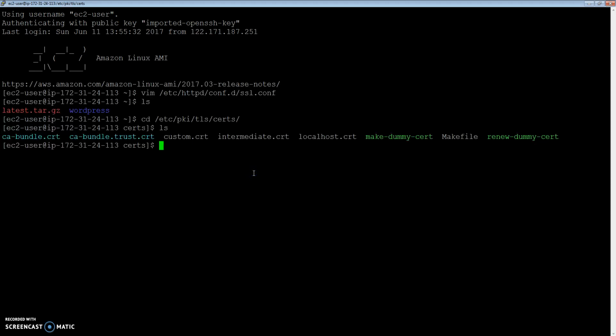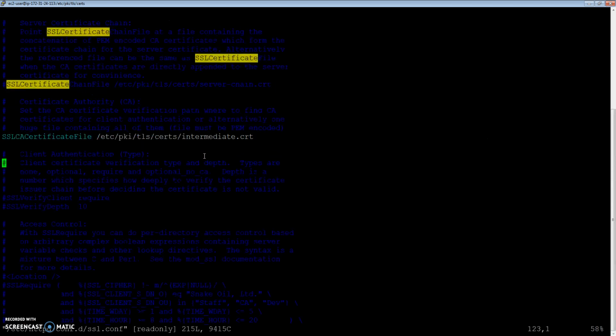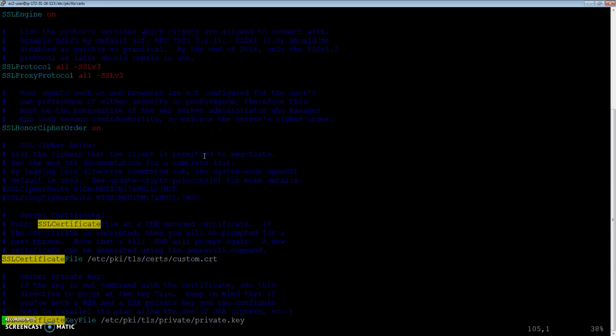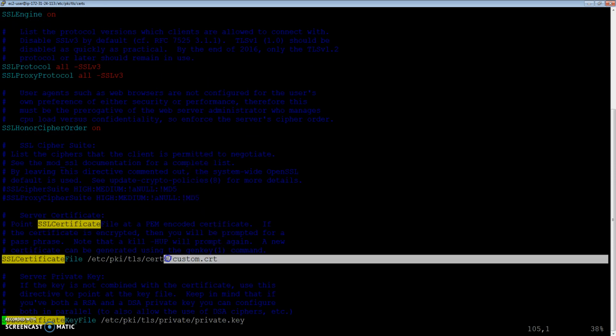Okay, so there is this file. You see this, right? The httpd conf.d ssl.conf. This is where all your SSL configuration would exist on your httpd, which is on your Apache web server. Let's edit this and search for SSL certificate file. If you see this, it says the first thing is the server certificate, SSLCertificateFile.